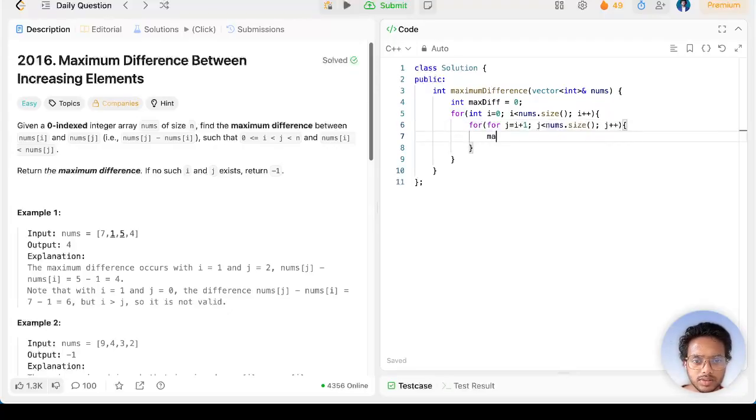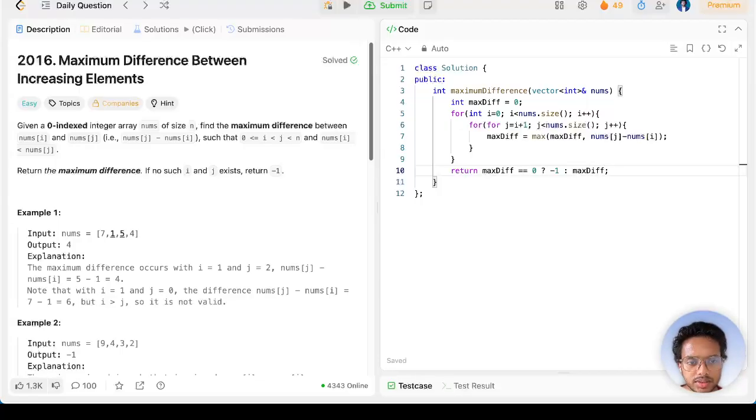And next, max difference will be the maximum of max difference and nums of j minus nums of i. And at the end I'll return: if max difference is equal to 0, then return -1, otherwise return max difference.